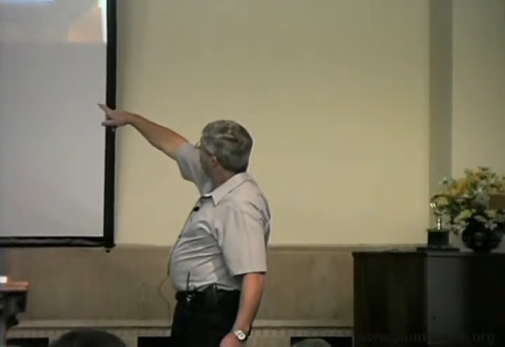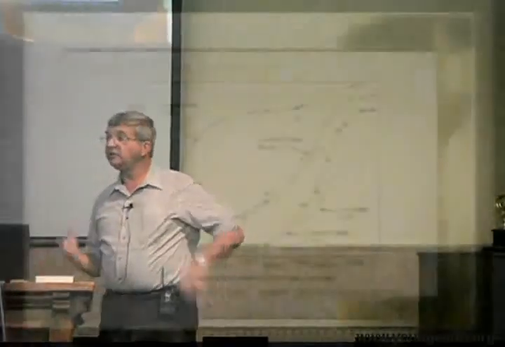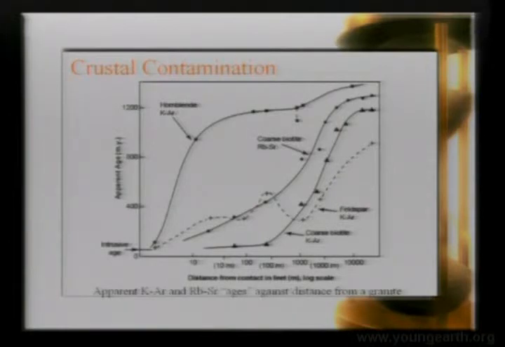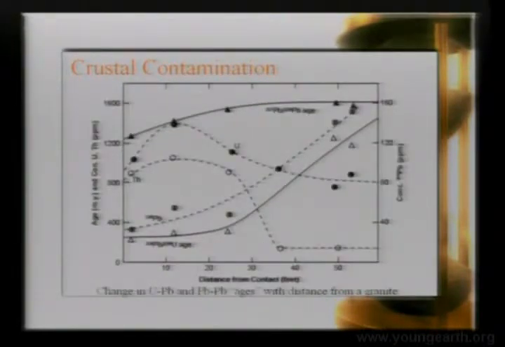And you can see for up to 1,000 feet, there was significant reduction in the potassium argon ages and in some of the rubidium strontium ages on some of the minerals in the surrounding rocks. So you can imagine that heat and hot water has altered these ages. So what's going to happen to rocks that are in the ground for a long time when geologists aren't there to monitor that nothing has happened to cause changes in the ages over the supposed millions of years?